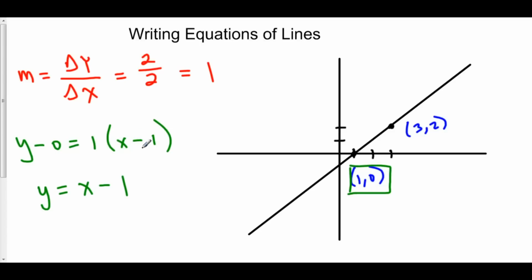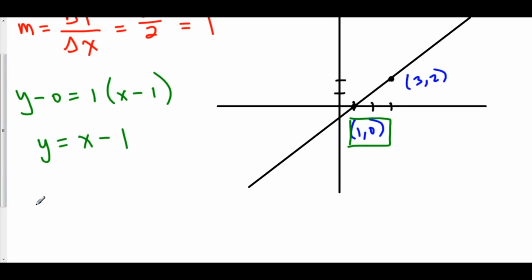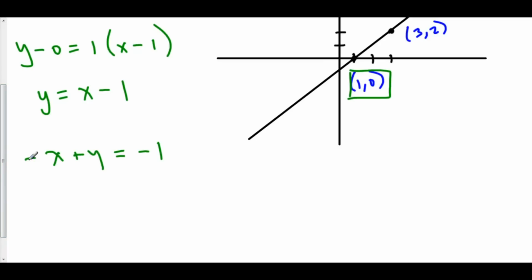So we could easily go from point-slope form to slope-intercept form by distributing our m and moving over the y1. Of course, the y1 is 0, so nothing really happens there. And then, of course, we can go from slope-intercept form to standard form by moving over the x. So here's negative x plus y is equal to negative 1. But of course, A can't be negative. So here we have x minus y is equal to positive 1, which we got by multiplying everything by negative 1. And so here we have our line in standard form.